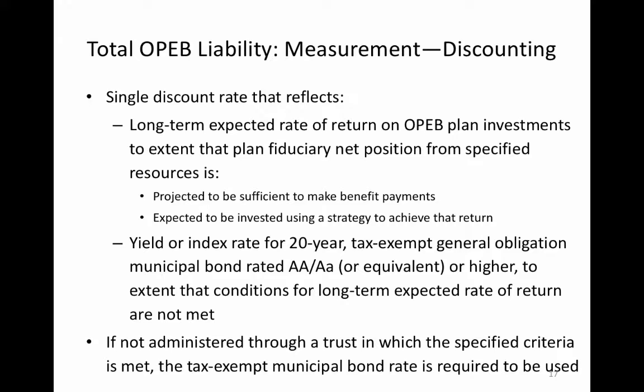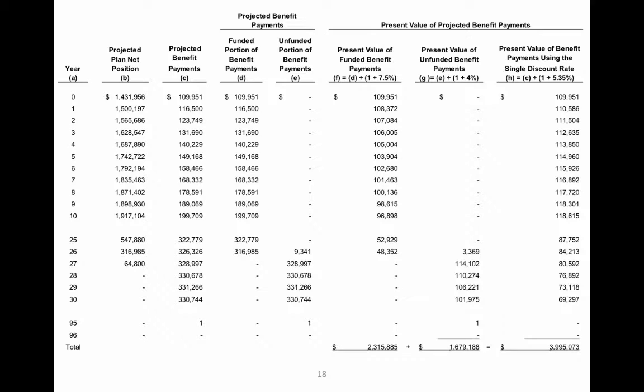As you know, mathematically, the smaller the discount rate you use, the larger the present value that you obtain. And if the present value is larger, that means the amount of the liability that's being reported is larger. And I'll show you graphically how this works. So here's a chart that shows the government projecting their benefit payments going out all the way into the future. There's a gap here between year 30 and year 95, but they've projected all the way out until there are absolutely no benefit payments being made.